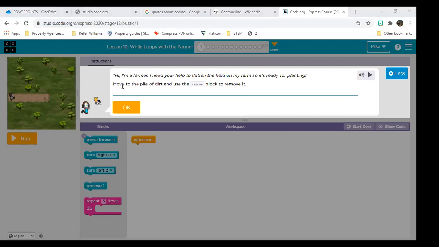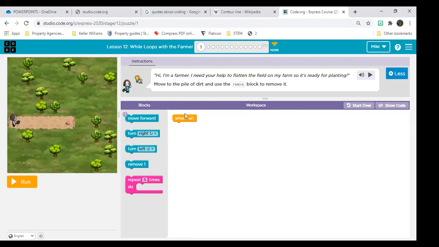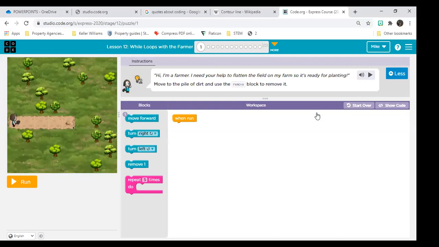So I'm a farmer, and let's make this a little bit bigger. Pretty easy what we're going to do right now. We're just going to move to the pile, and we can see down here there's a number 1. So as soon as we've got the number, we know exactly how many times our little farmer would have to remove that pile.